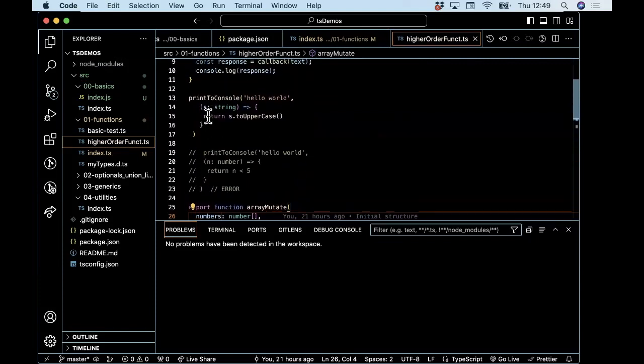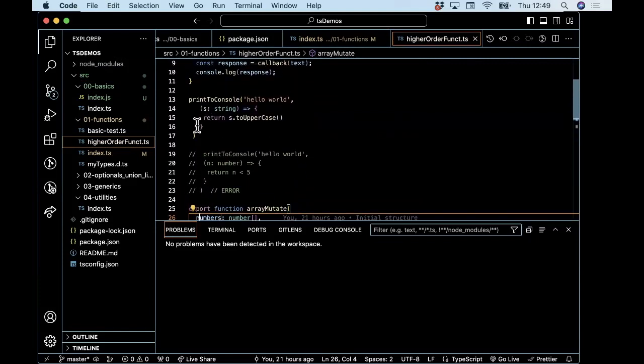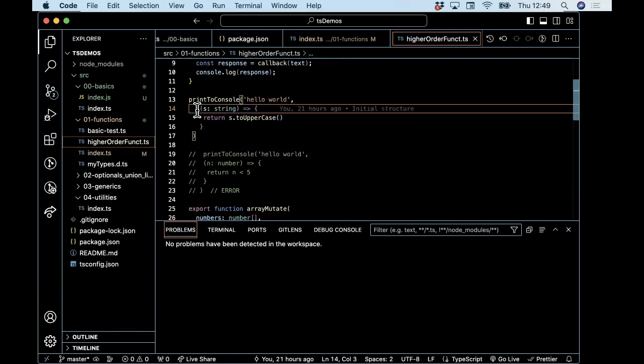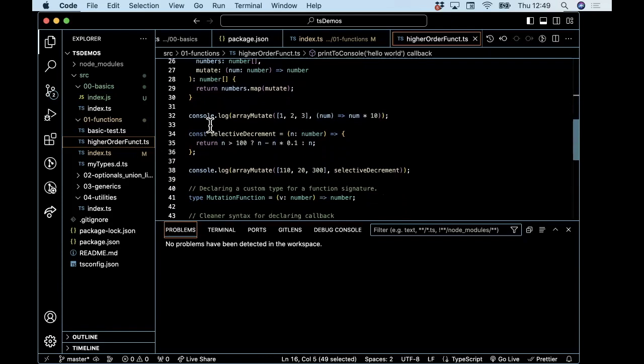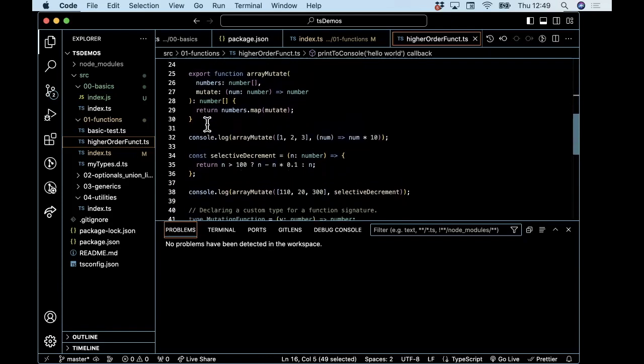Up here, I'm using an anonymous function in my invocation, whereas in this example down here, I'm just declaring, let's see, where is it?